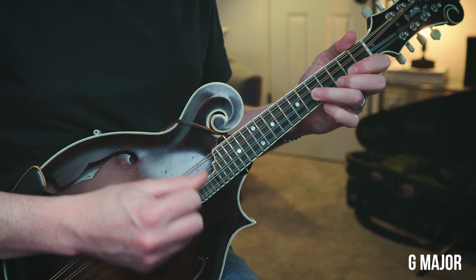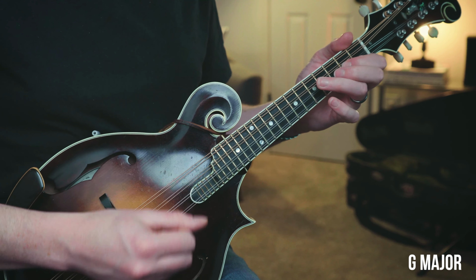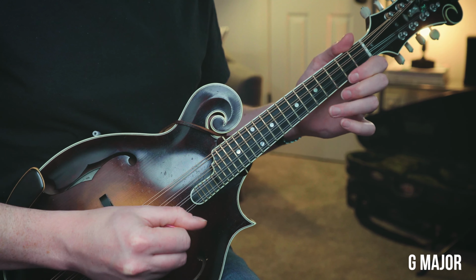Moving on down to the key of G, which of course is our favorite key on the mandolin, but it is a little bit trickier to play this lick in the key of G because we're gonna have to change things up to fit the register of this melody. So check out what's going on here for the key of G. So we're starting off on the 5th fret of our A string now, hopping up to the 2nd fret of the E string for the pickup. Then we're landing on our high root here on the 3rd fret of our E string, that G note at the beginning of the first measure.